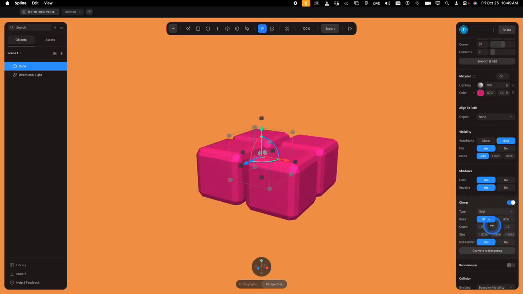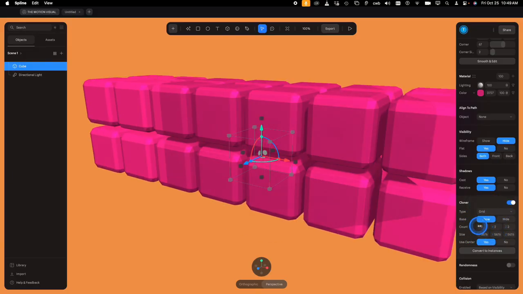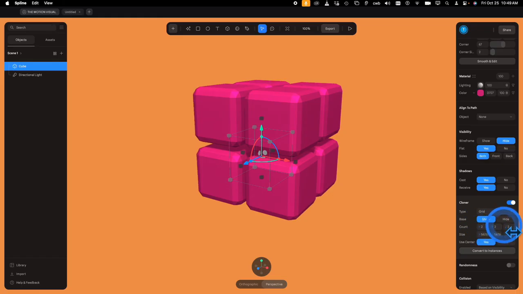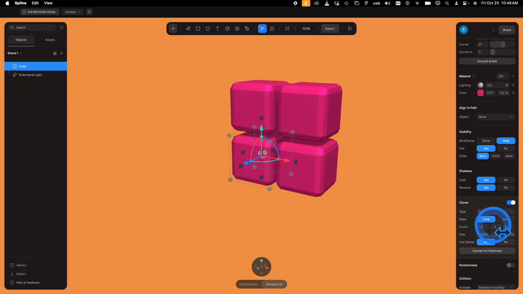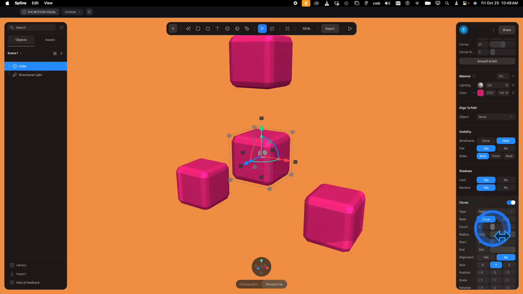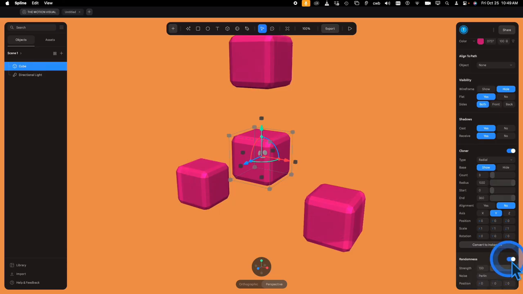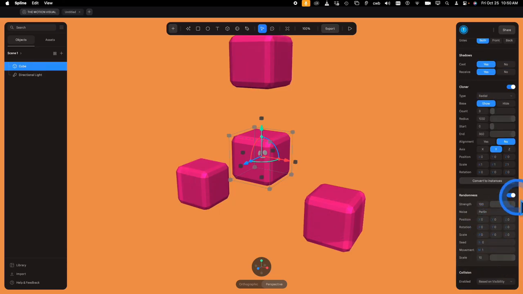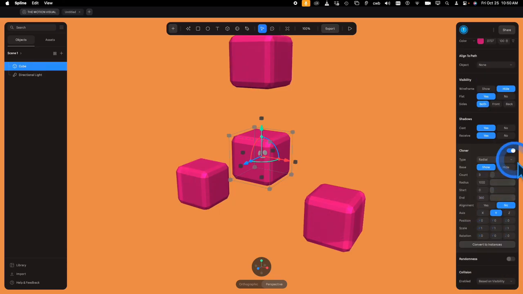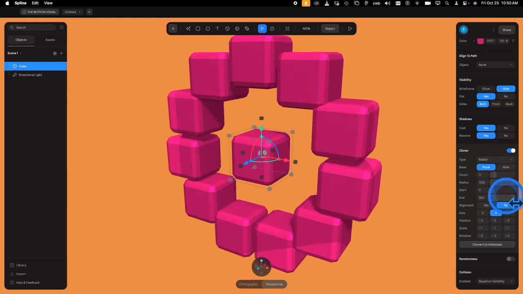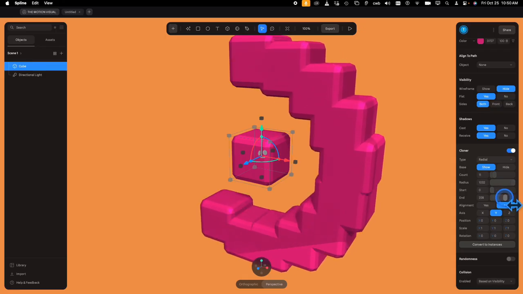It's a good way to duplicate things you've built in Spline so that you don't have to repeat the steps. It repeats all aspects and animations in grids, lines, or circles depending on your settings. You can also randomize these patterns based on settings in the randomness section below. The cloner will get its own lesson, but you can try experimenting with the different settings to get familiar with it. In fact, you should do that with all the sections that we've learned about in this right menu box today. We'll save collision for another lesson as well.